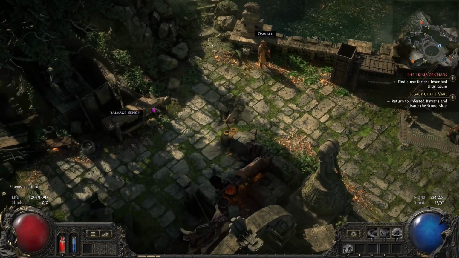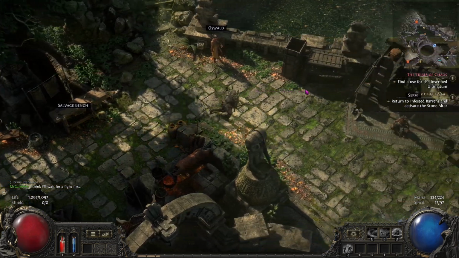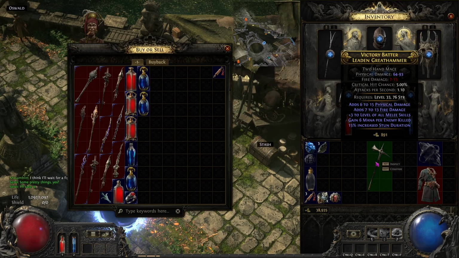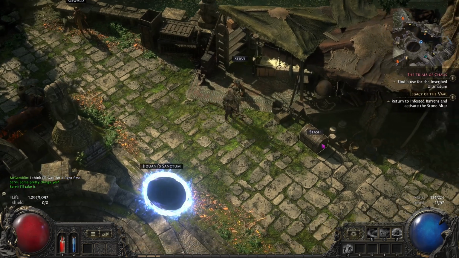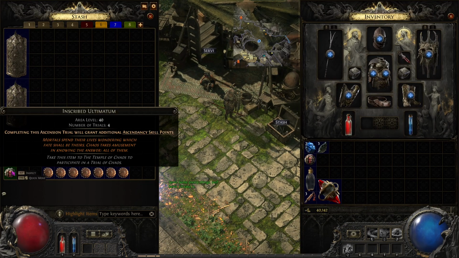You're not what I want. This is what I want. Salvage bench. Let's get rid of you and you. I think I'll wait for a fight first. We'll do a bit of buying and then we'll end today's episode, I think. I'm selling all the rares now. We've got enough of the currency for the time being. We can put this into the bank, I think. We should be safe to leave that in there for the time being.